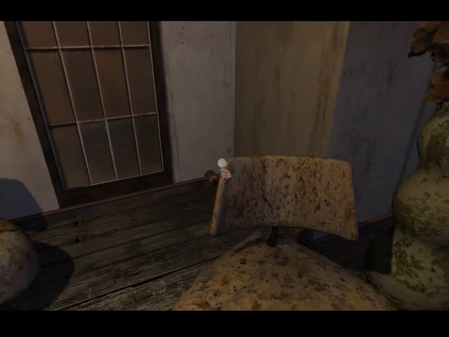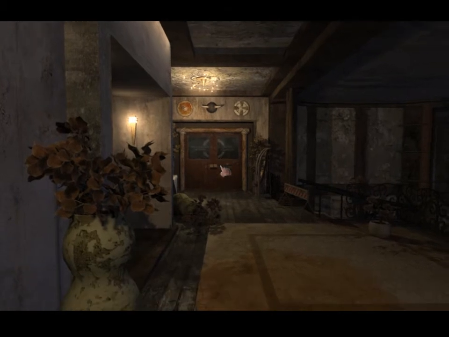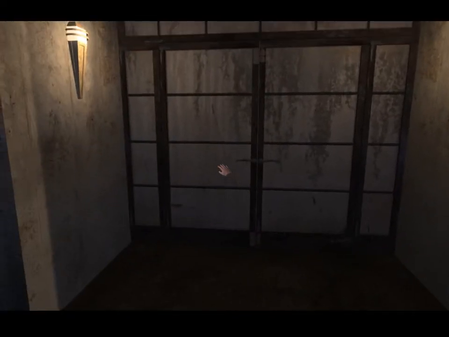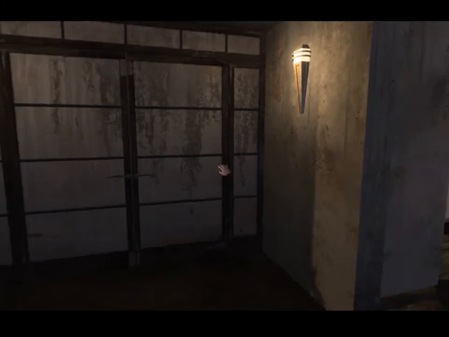Let's check this connection point. We found that earlier. Yeah, and it's pointing towards the door, so we can leave that as it is. And now it's still locked.